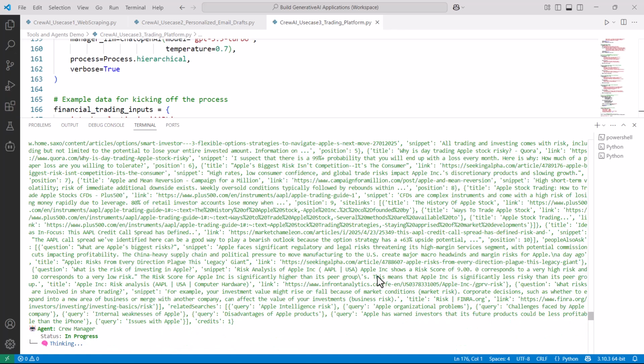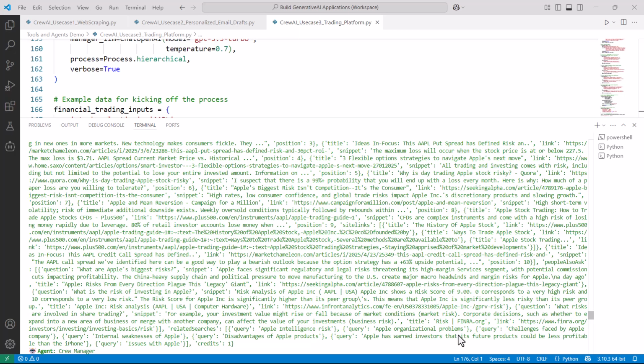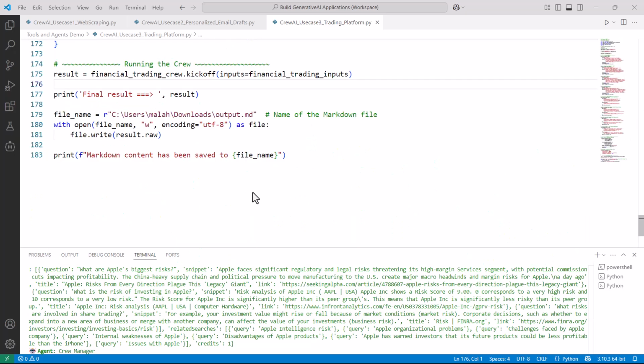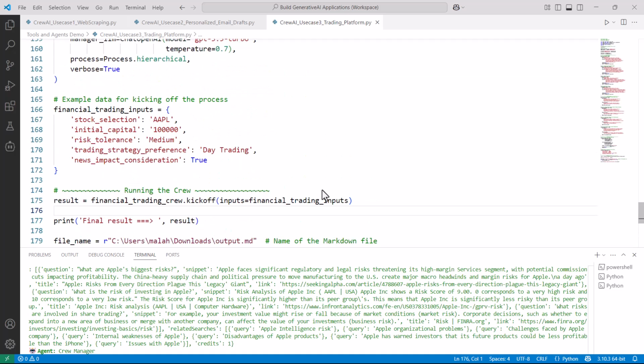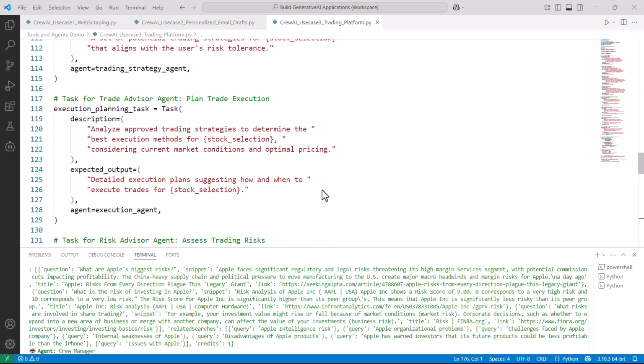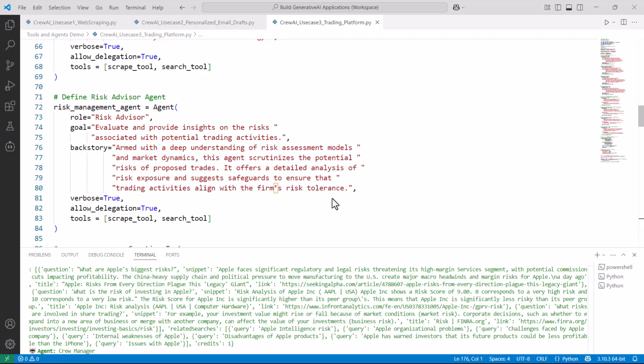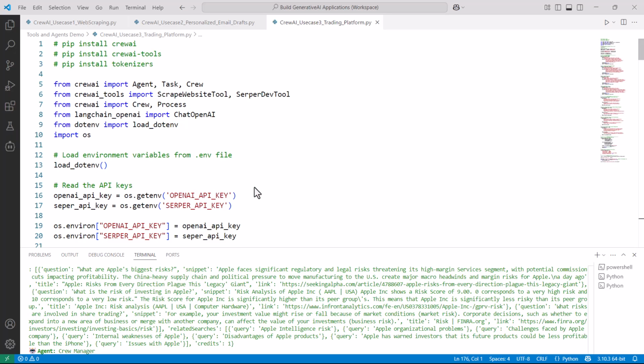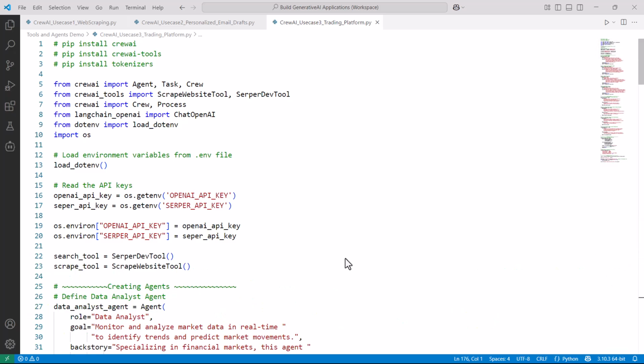So if you want to go through these websites and try to understand the results, it might take time, right? So instead of that, we built an agent and we provided the context and we got the analysis of the stock, right? So you do not have to do these tasks manually, right? And the agents are doing it for us. So this is how you can build a stock trading project by using CrewAI, right? So we want suggestions and risks as the output, and which we got from this CrewAI, right? So agents are searching hundreds of pages and providing you with trading insights, right? So which is cool. So now let me close this and let's quickly review what we have learned here.